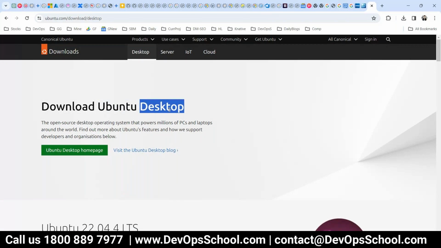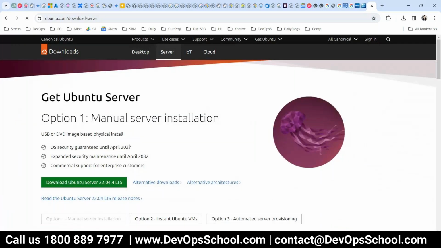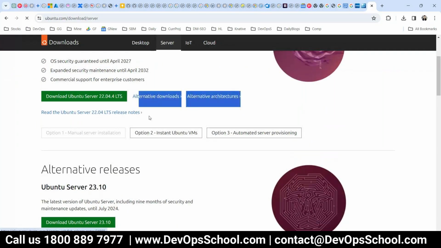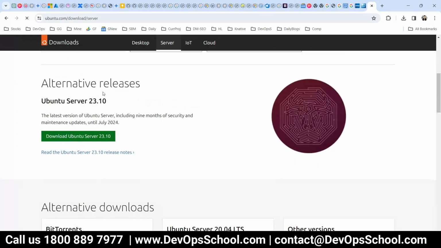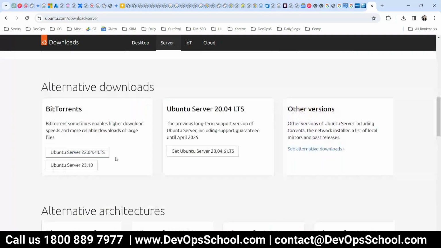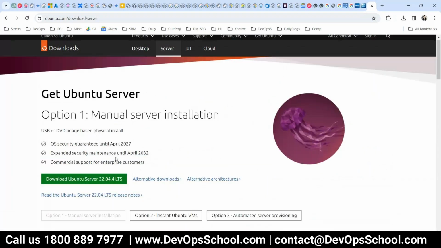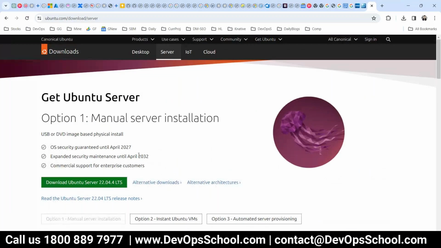Okay, so let's see the progress. Now it's asking, and mind it, your mouse will not work, so you have to use the keyboard. English, yes, and continue without updating, or you want to update to the new installer. So basically, if I go for the new installer update, that's good. It will update from the internet, but that will take a lot of time. So I want to continue without updating.